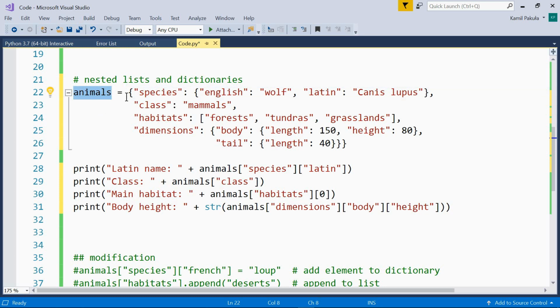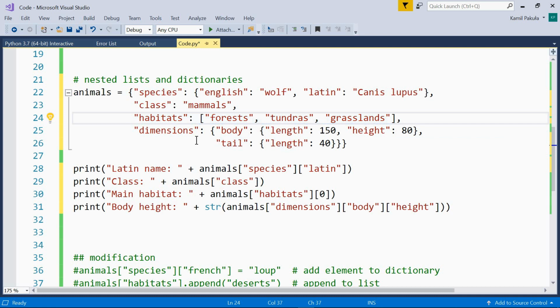Within this dictionary, we have the first element with the key species, and the value corresponding to this key is a dictionary. English, wolf; Latin, canis lupus. Then we have another key value pair, and another, and this one is a key value pair where the value is a nested list.